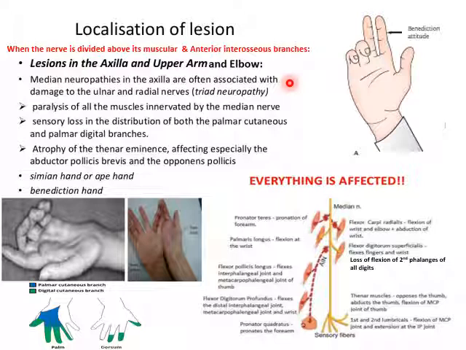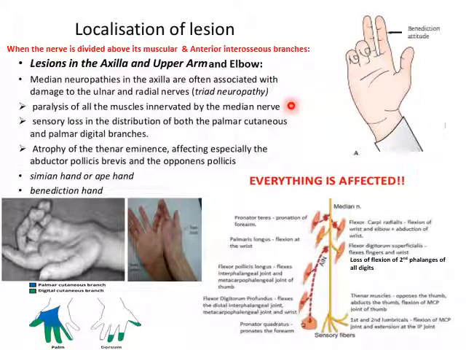In the axilla, the injury to the median nerve may be due to the usage of a crutch, or due to fracture of the shaft of the humerus in the upper arm, or maybe due to stab injuries in the arm or at the elbow, which can also usually injure the ulnar and radial nerves too, which is called triad neuropathy.